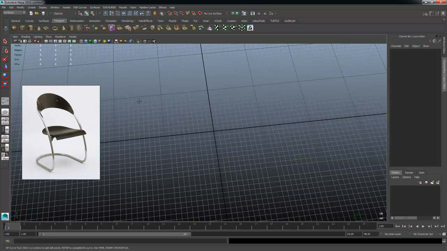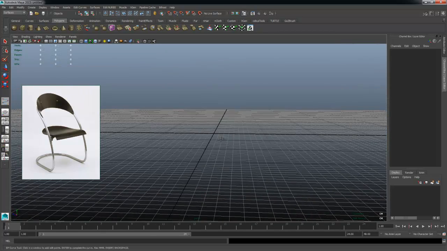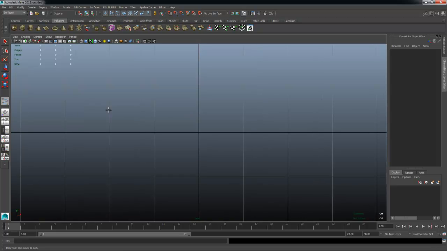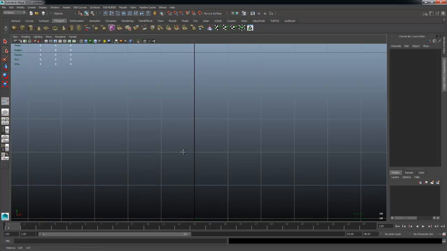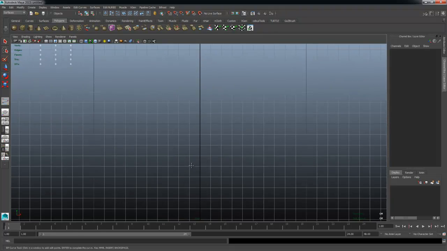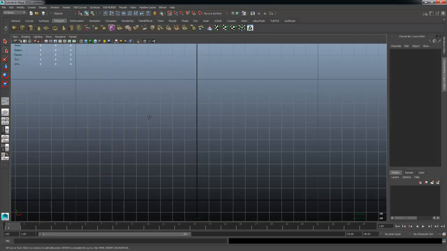I'm going to close the options, don't need that anymore. And I'm going to start drawing it out from the front view. I'm going to create that arc in the front, so I'm going to make use of the grid snap, and grid snap a few of these points just to come up with the profile. I'm only going to do half, simply because I can always go back and just mirror the other side.